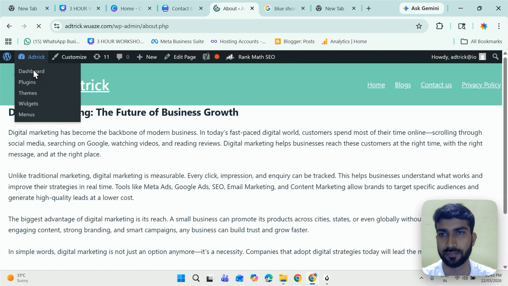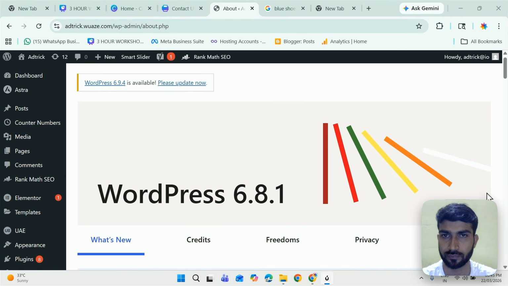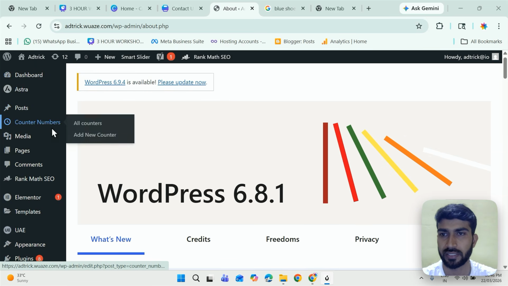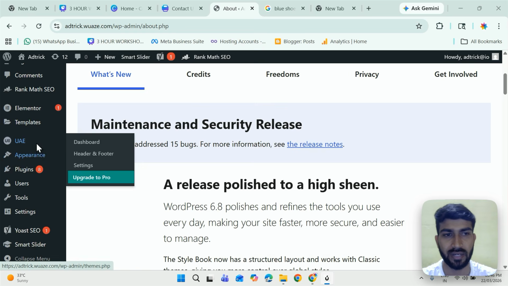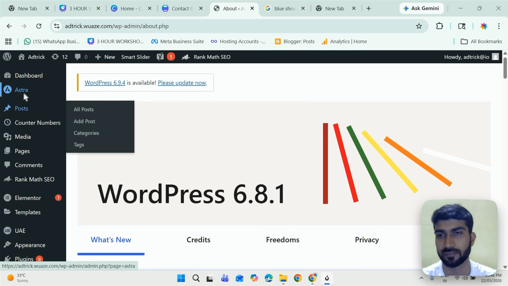Go to the dashboard. On WordPress you will see in the sidebar there are different options for you. Pages, posts, these are similar to Blogger, but there are advanced tools available on WordPress. You can use different plugins.